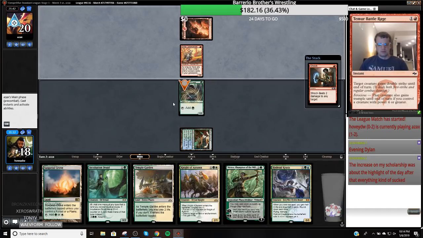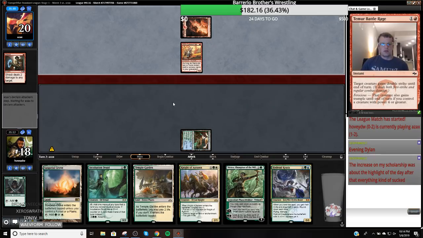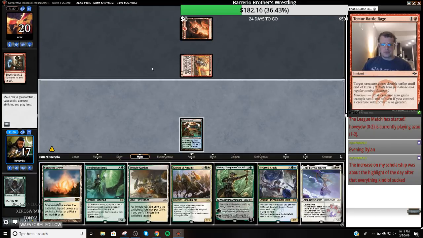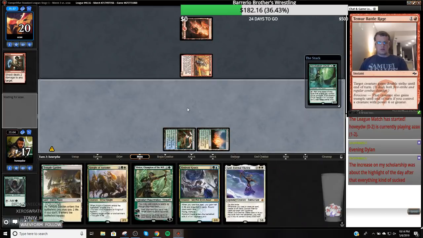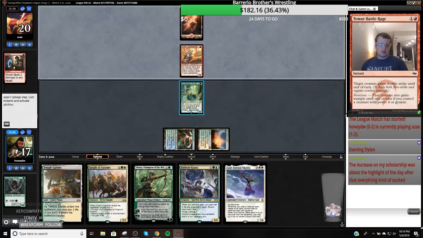Yeah, we figured that was gonna happen. They attack, light up the stage. Oh, one lander. The old one lander Rooney. All right, well, there's our way to win.